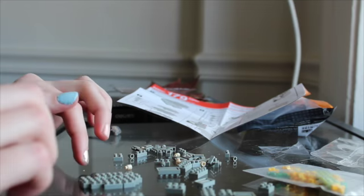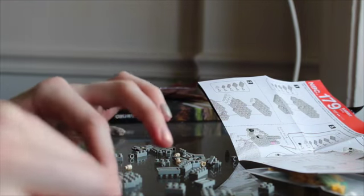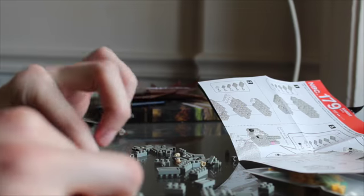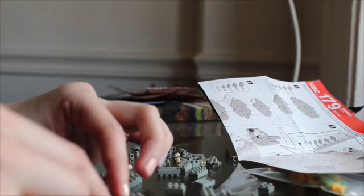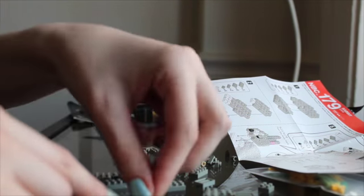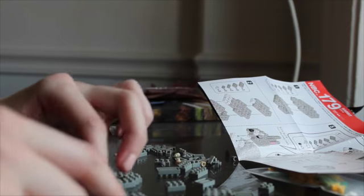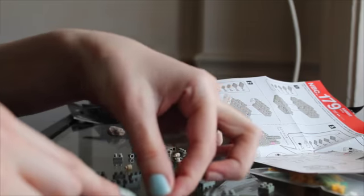So I don't know. It was a strange experience. This was my first time building with the nano block. It might be my last. I don't know. If I find another set that I'm interested in, like another cute woodland creature, then yeah, sure, I'd totally do this again, but we'll see.